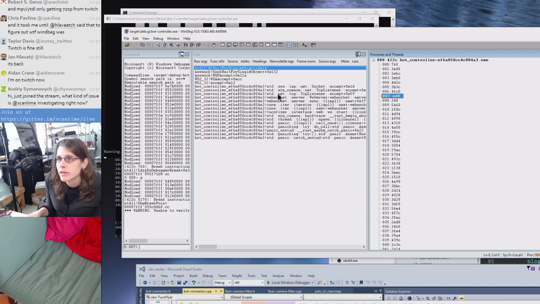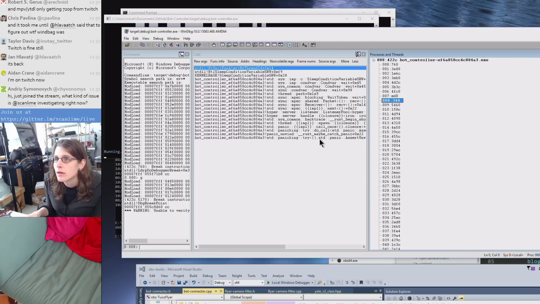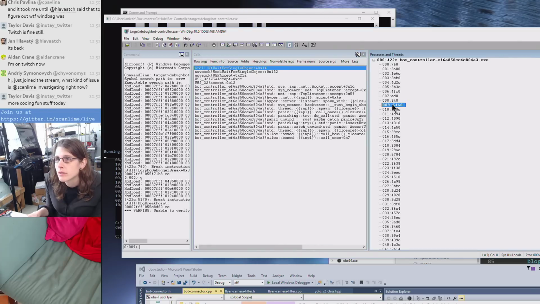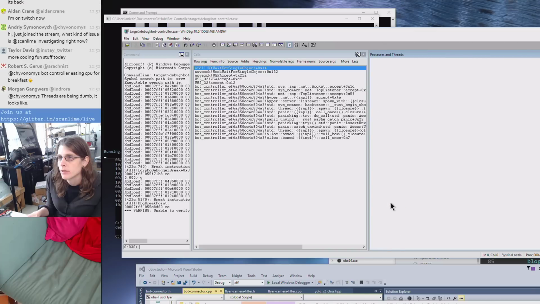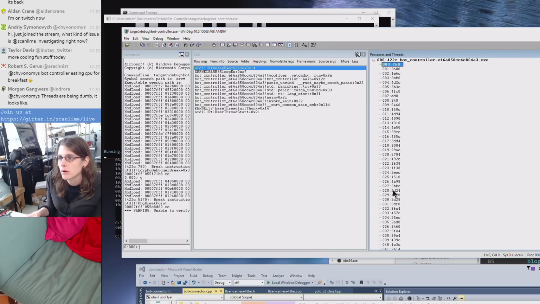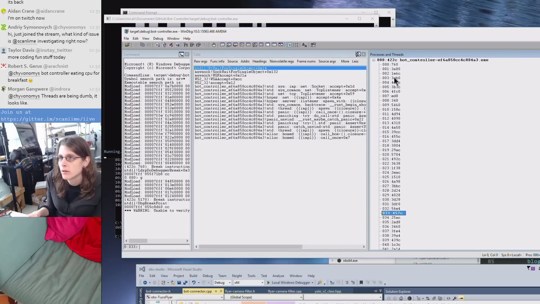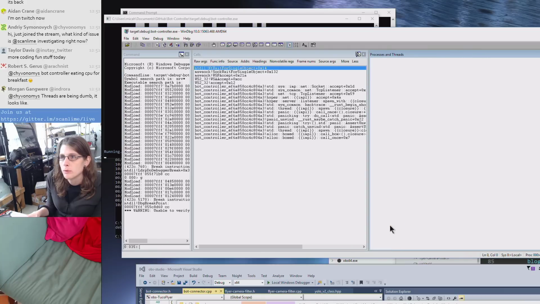This is another WebSocket related thread. It's waiting for a connection to be accepted. This is another WebSocket related thread. This is like the HTTP server listener pool, and it's also sleeping. Another HTTP server thread that's waiting for accept. There's like a whole pool of these for incoming connections. Maybe more of these than we need. Why do we have so many? Really? That's a lot of accept threads. Maybe we can configure this down some.